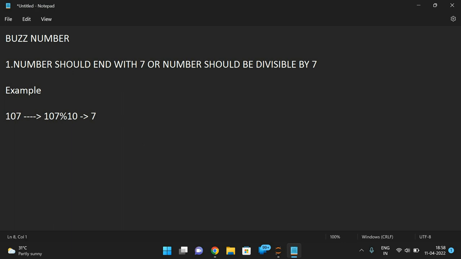That means, see, if the number is 49, 49 mod 7 again gives 0, right? It will give the remainder. So if it is 0, that implies the number is divisible by 7. So this is the option for finding the last digit, and this is the option for whether it is a divisor or not.